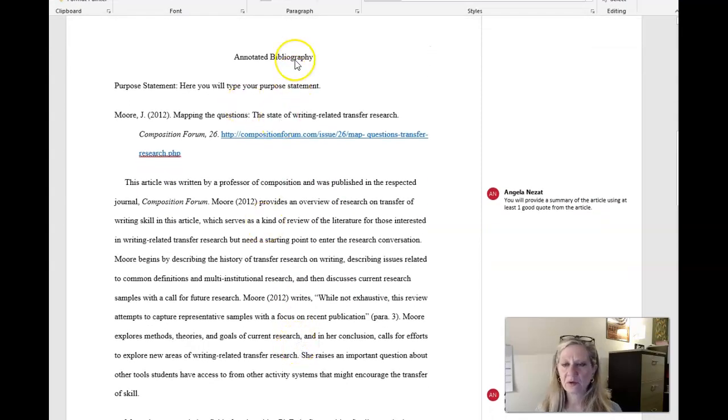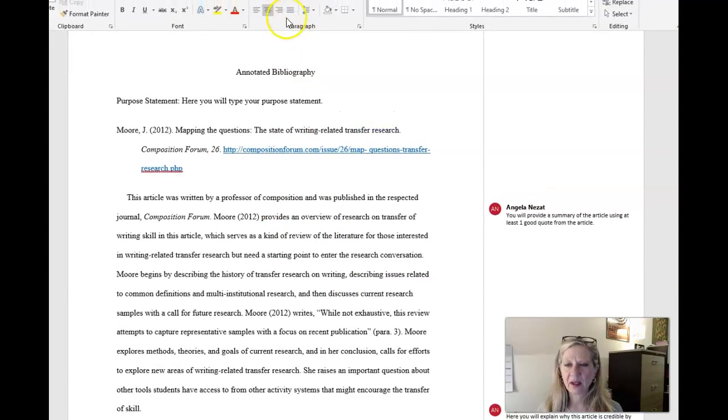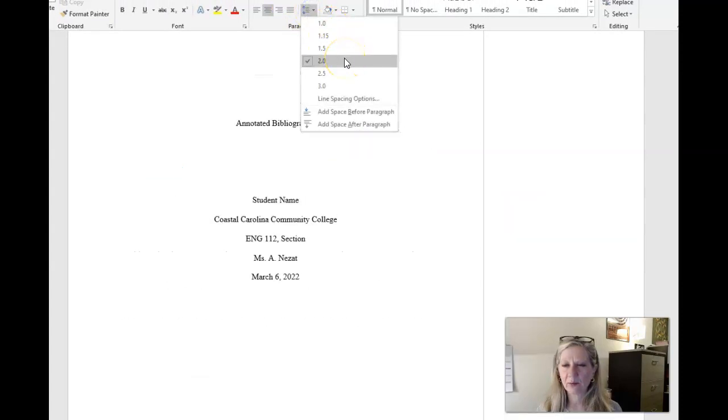Page 2, you're going to center the title Annotated Bibliography. You will then include, everything is double spaced all the way through, not single space. Just set your spacing, and again, moving this up, your spacing is right here. You can click on this and make sure you have double space.